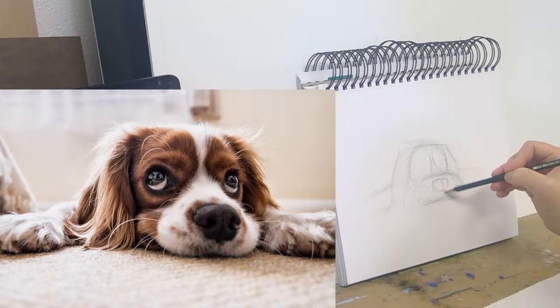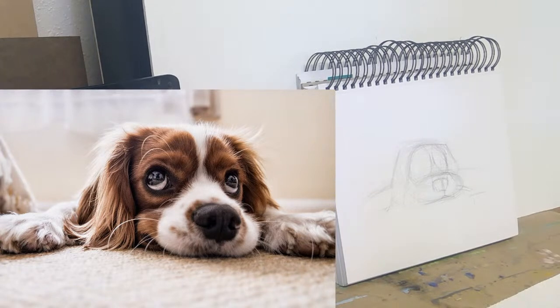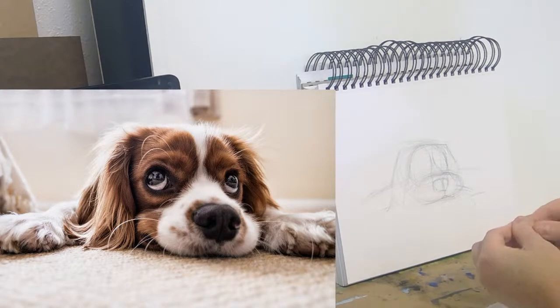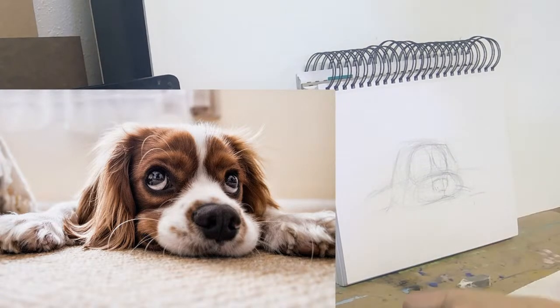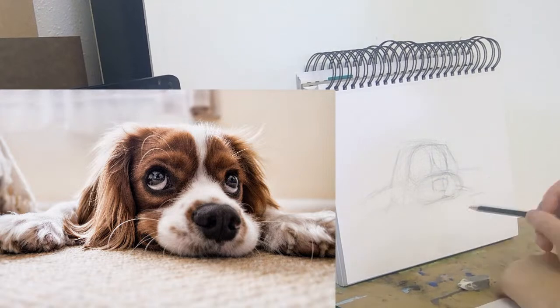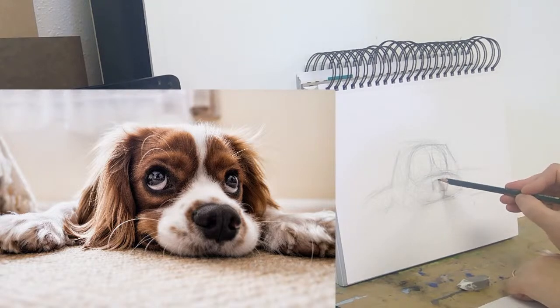The stripe lines up with the middle of the lip area, so I'll scoot that over a smidge. The other day I was using the 8B pencil and it would not erase at all — the 4B pencil will erase, so I guess that's good to know. The stripe is in the middle of the front of the nose, but you're also seeing a lot of the side of the nose. So the left side of this nose is going to look a lot whiter than the right side, because you're seeing the side on the front over there.